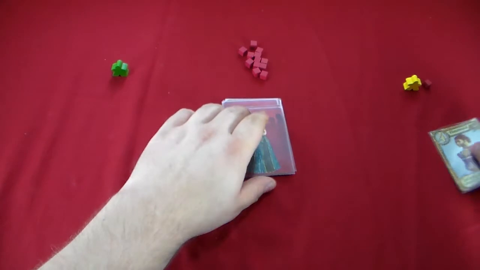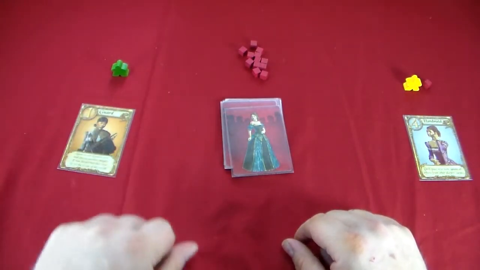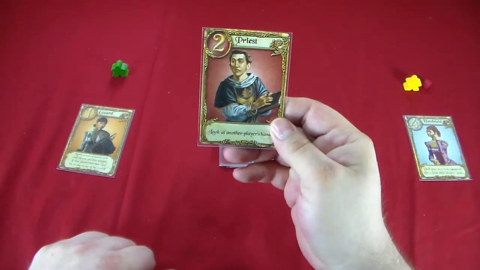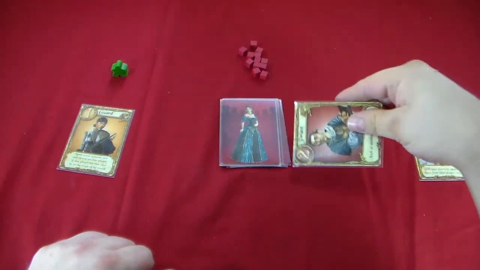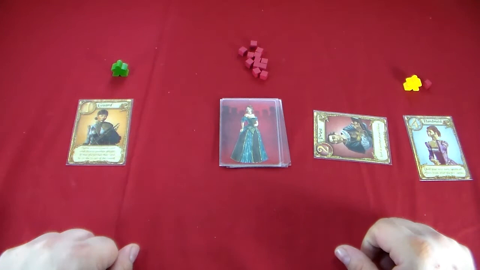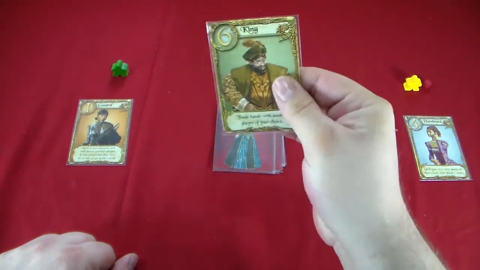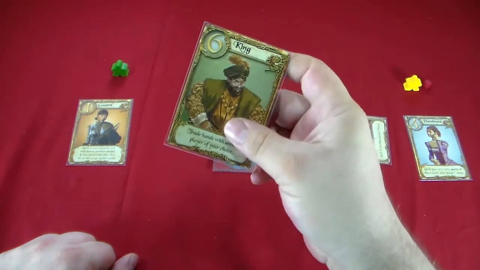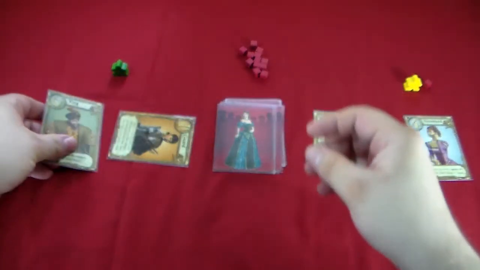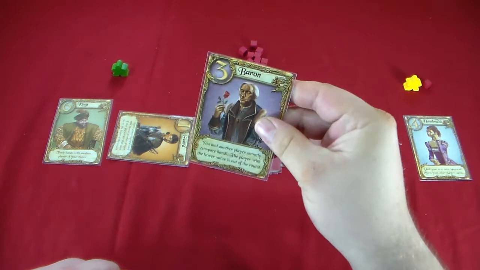So she draws a handmaid, and then she draws the priest, and she's going to play the priest. She sees I had the guard. It's my turn. I will draw the king, and then I'm going to save him and play the guard. And I'll ask Jen, do you have the princess? And she'll say no. So then Jen draws the Baron.